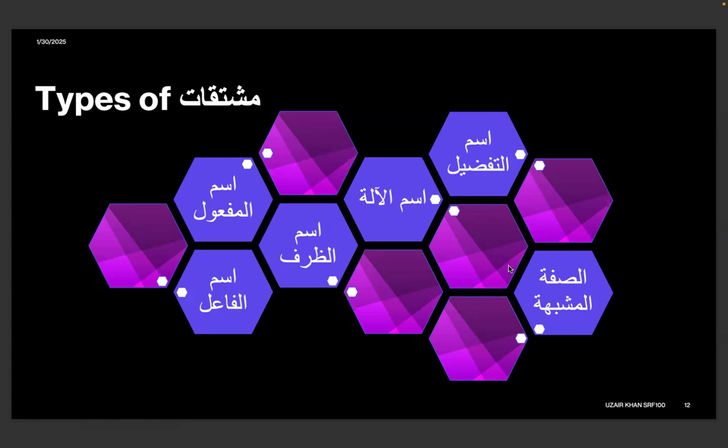If you know the pattern for something, that gives you a really good insight or clue as to what the word actually means. So if there's a word like ghasilun, and let's assume I don't know what it means, because I know it's on the pattern of fa'ilun, I already know it means somebody who does ghusl, somebody who's doing the action of ghasala. So even without knowing the verb, I already have some hints as to what this word means. This is why Arabic is a very algorithmic language based off of patterns.